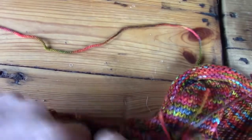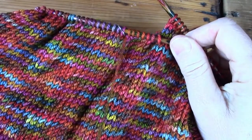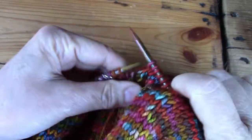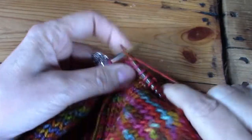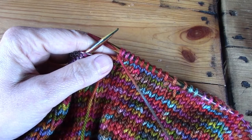Let's put this one on that side and this one on this side. I'm nearly at the end of my round. What you will see immediately is that there's working yarn hanging on the right side of my work on the front. Let me get to the end of this round — I've just got a few stitches left here.